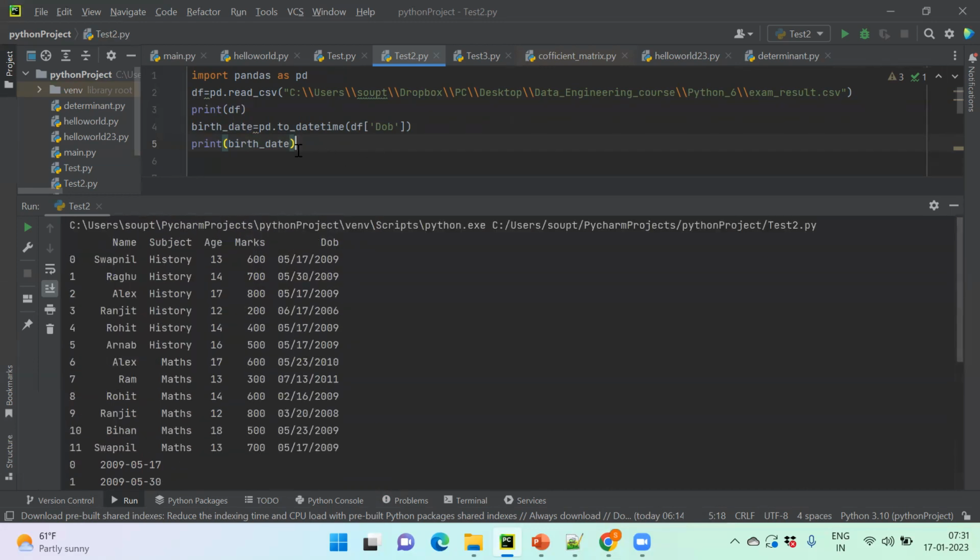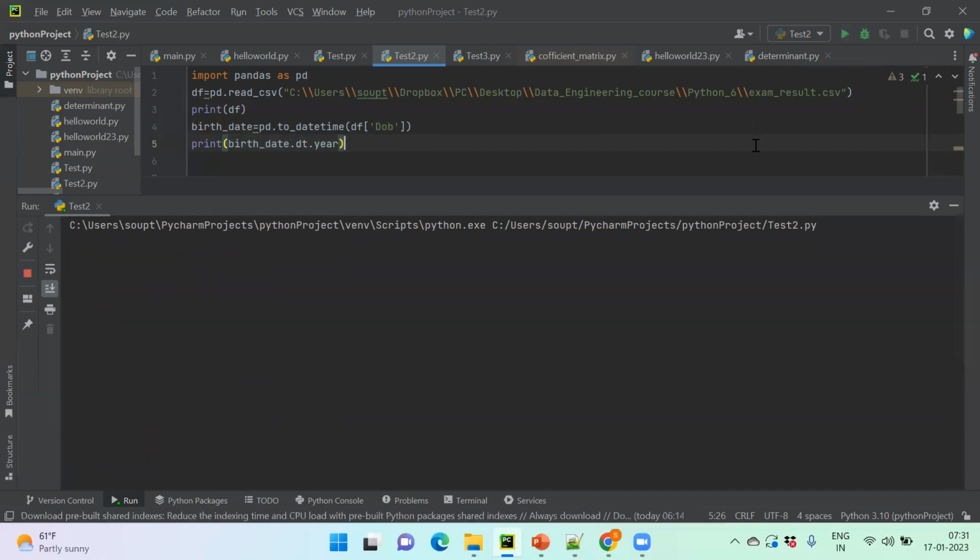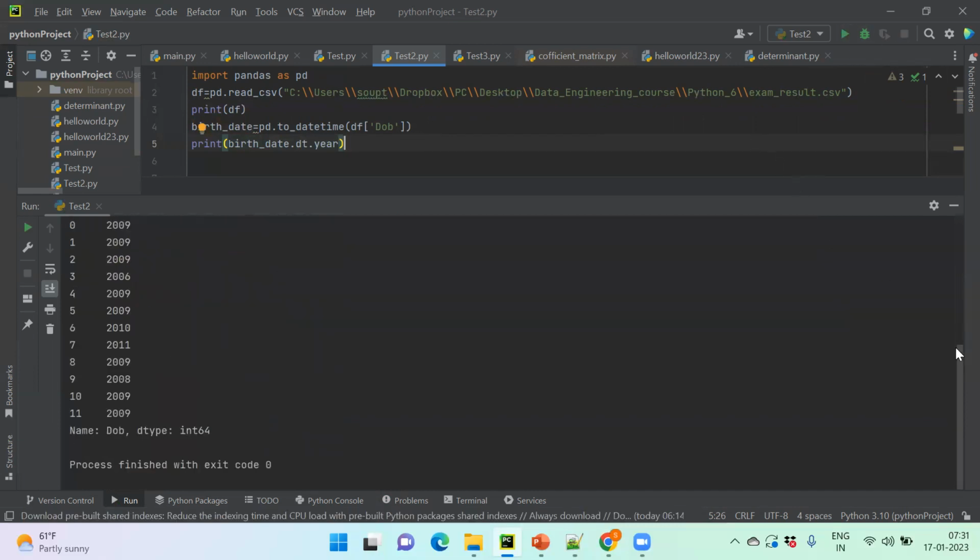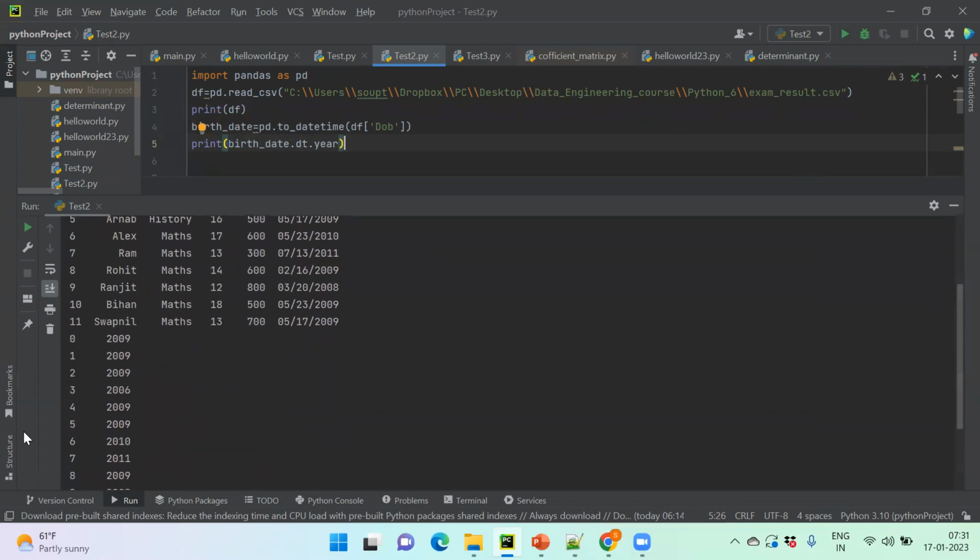So on top of that, we can convert the thing just like dt.year. We can extract the year on top of birth date. Okay. So this kind of operation we can do. We can extract the month as well on top of this thing.